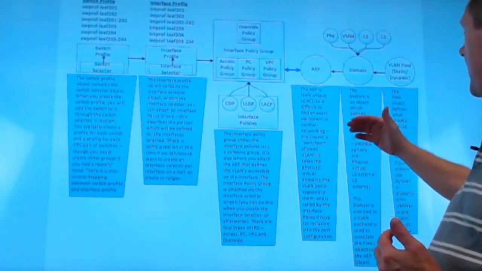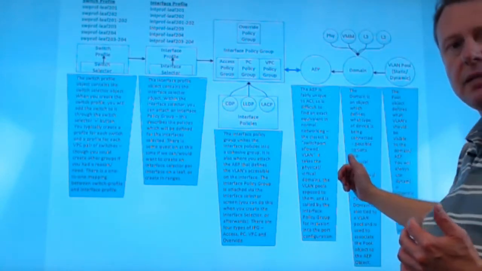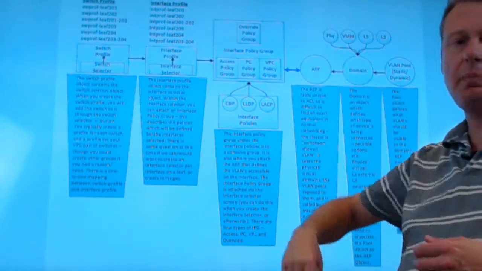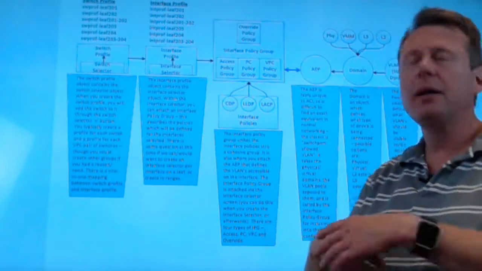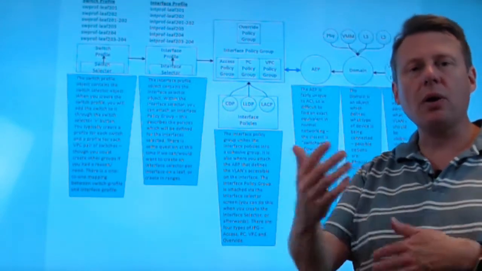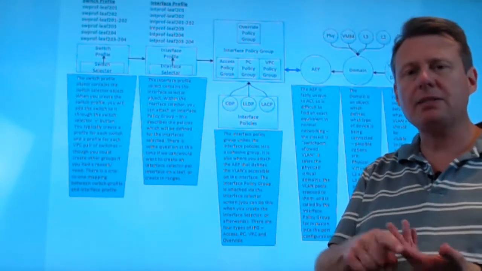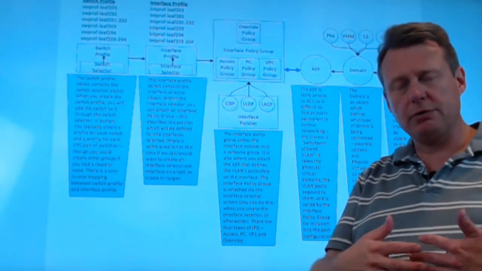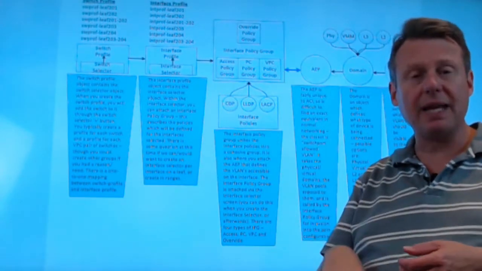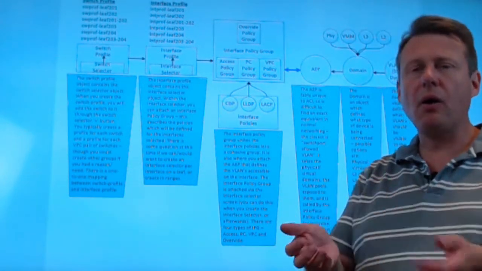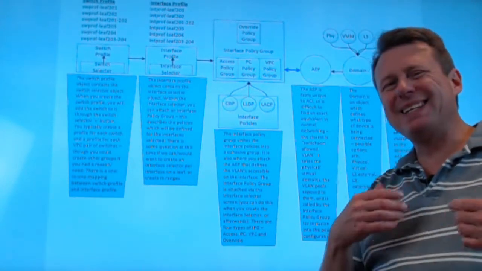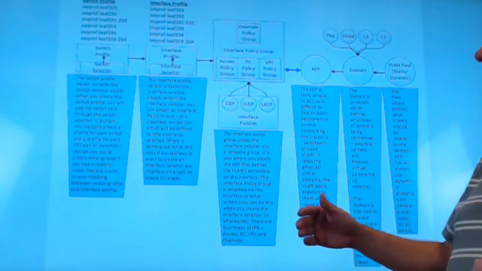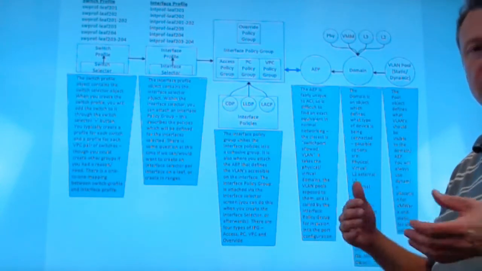You develop some muscle memory and I think you should take advantage of that. Once you understand what a domain is, what a pool is, what an AEP is, if you just want to go into the AEP and from the AEP create the domain and from the domain create the pool, go for it. Because you know where all those objects are. You know what your naming standard is for them. If you need to go troubleshoot them later, you know where to navigate and go find them. All that will already be ingested into your muscle memory. But until you're at that stage, I really recommend you follow some kind of flow.